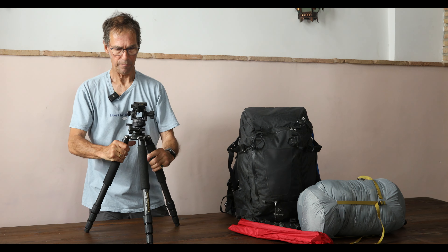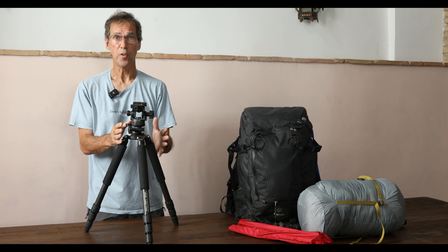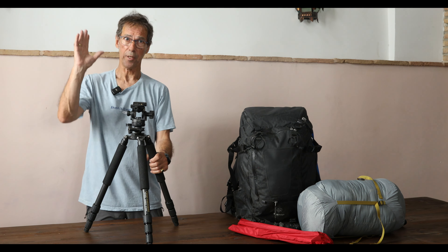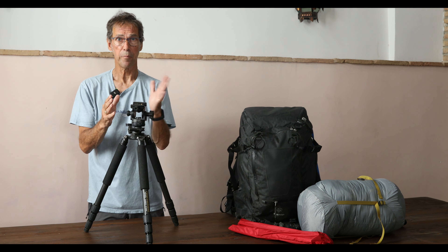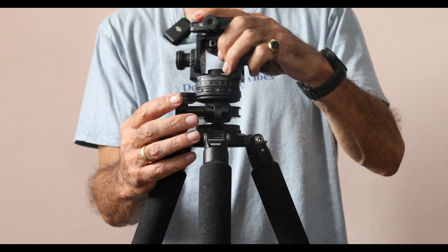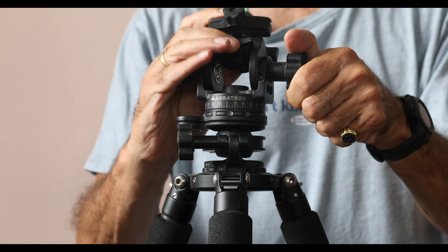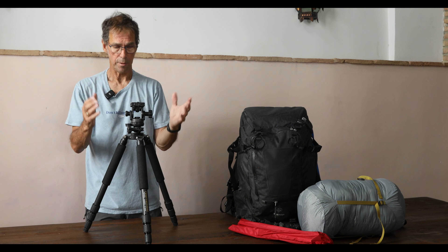Faisal tripod, carbon fiber — fantastic and very light, with no center column. I have an absolute thing about center columns — I hate them. A center column will introduce movement into your shots whether you like it or not. If you're doing landscapes and focusing on things far away, the slightest movement introduces blur. On top of this I've got an Acrotec leveling base, so I can move my head around until it's completely level, achieving any frame I want. It's as maneuverable as a ball head — a very good head.